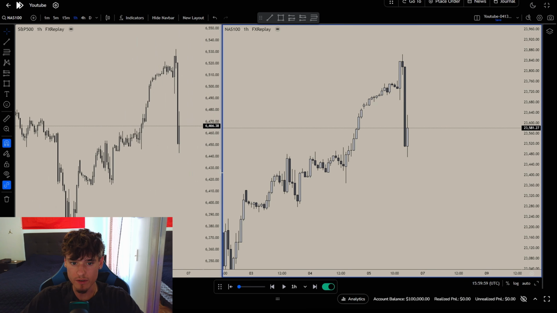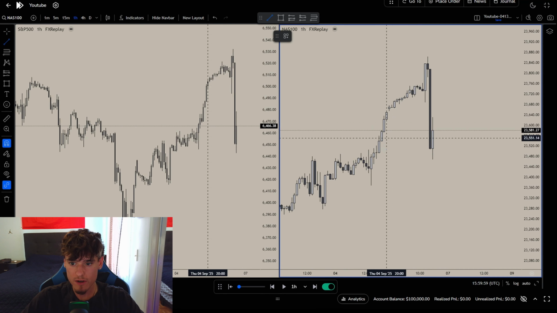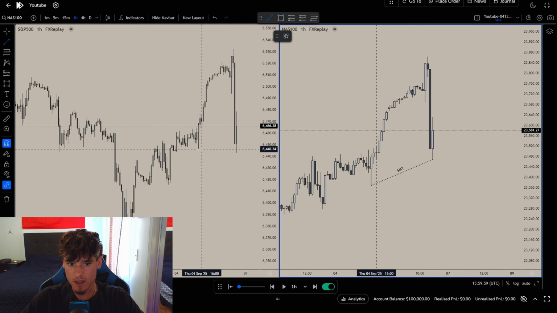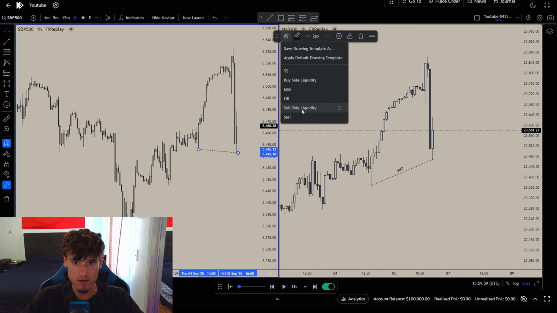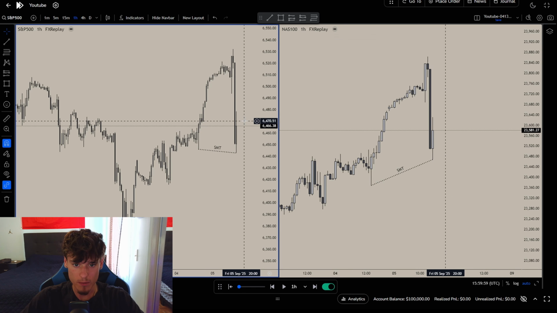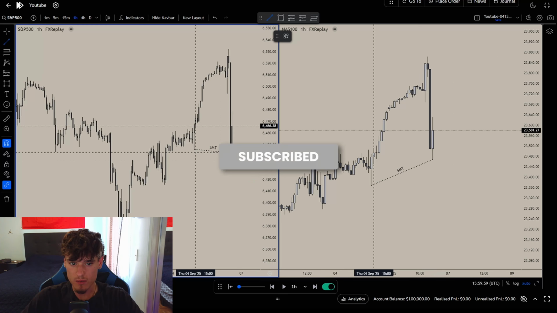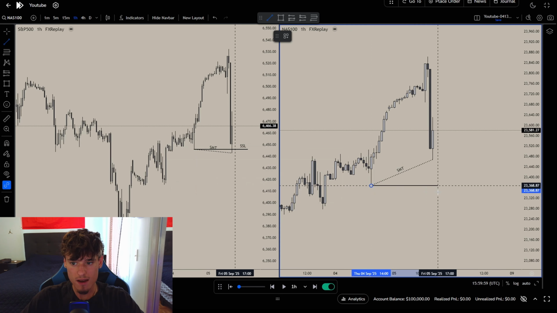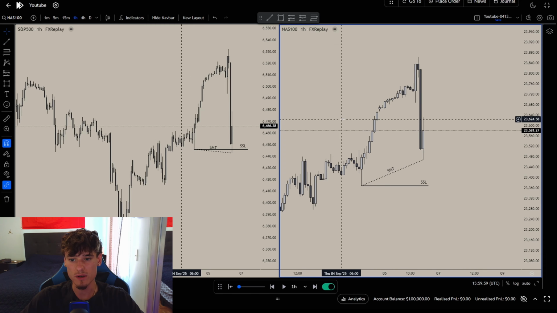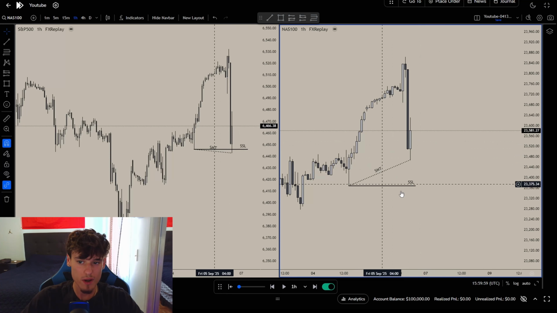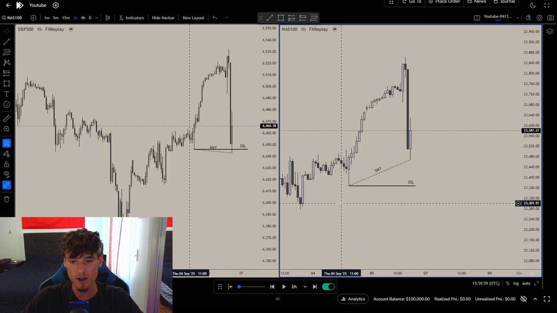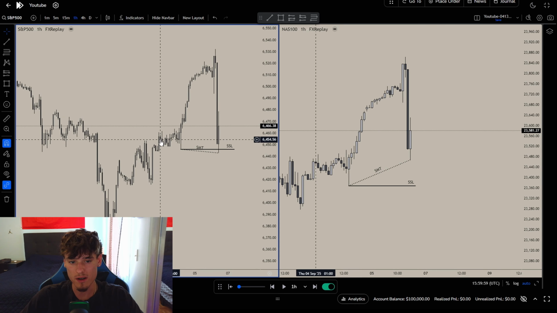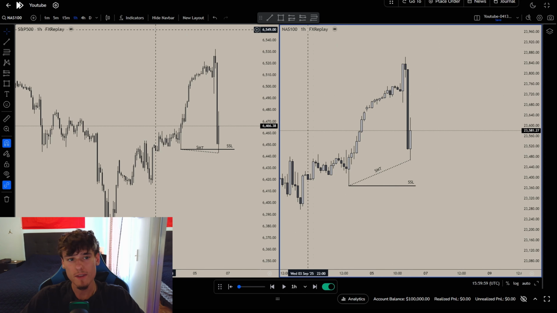Pulling ES from the side over here, what do you want to see? Well, first thing that comes to mind is SMT. Well, we have that SMT, that's very nice, let's mark it out because SMTs are very dominant in the market. Now, what's another thing we see? Well, we see that we have a sell side liquidity. On NAS, we didn't actually take that sell side liquidity. So they're showing that there is some power to kind of move up since we have that SMT and since ES already took that sell side liquidity with the SMT as well. Now, what do we want to do?